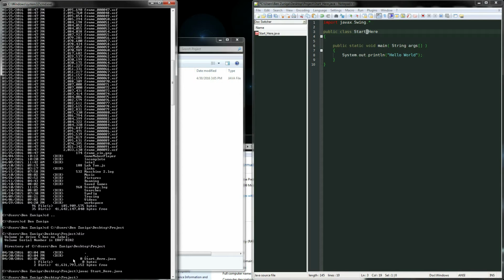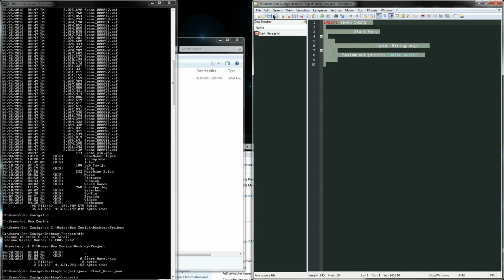Oh, I was about to say, that's weird, it didn't give me any errors, but I looked here, and remember, with this red, that means that we edited this, but we didn't save. So let's save or save all. So now that it's blue, if we try again, to get the same line without typing it over again, I just press the up arrow, and pressing up brings up the most recent line. If I go up again, I go back to the one before that, and if I go down, it's like going down the list of commands I've used. So now that I'm back to the compiling command, I'll press enter.